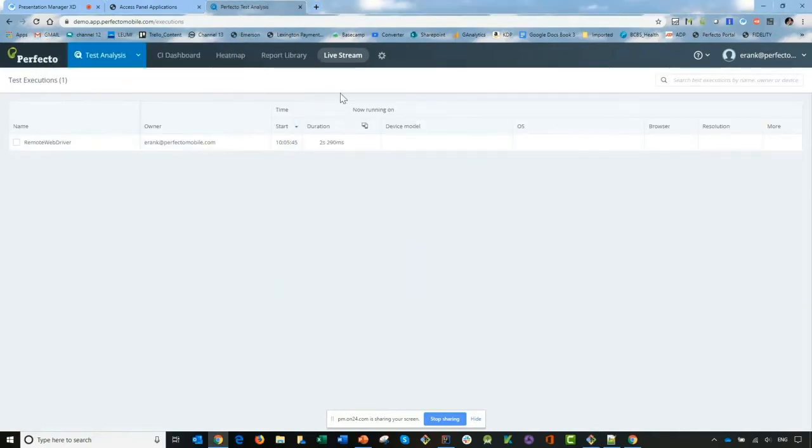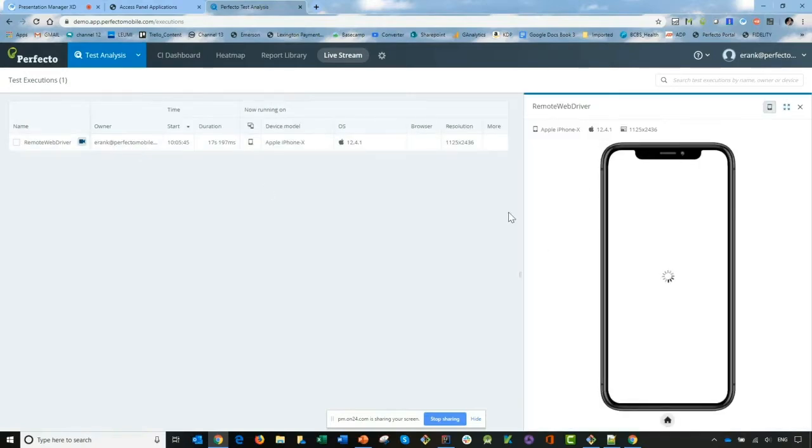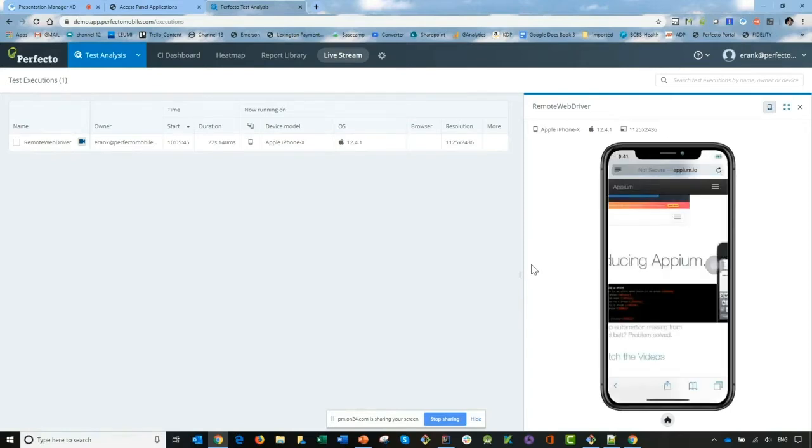Immediately you will see in the live stream two WebDriver sessions being opened, one with the iPhone X, and if it works, I should also see a session of the Android device. For the iPhone, what you will see right now is the Safari browser going to the software testing help and searching for Perfecto. That's a very simple test that is going to run.